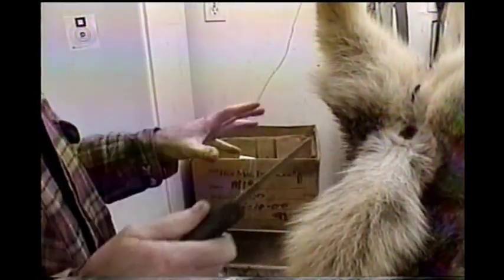Now this knife I use has about a 3-inch blade. It's extremely sharp. I put a lanyard on it. So when I need to pull on the coyote, I can pull on the coyote. When I need to cut the coyote, the knife's right there. I'm not fumbling around trying to find it. It really makes things faster. You want to put a lanyard on your knife. Okay, you're going to start at the base of the tail.